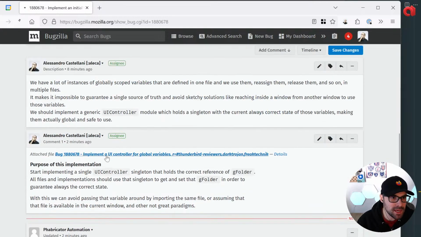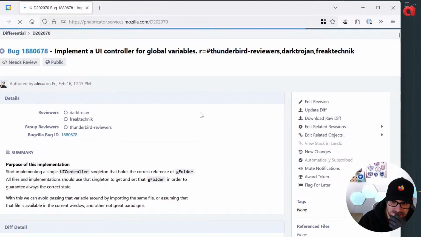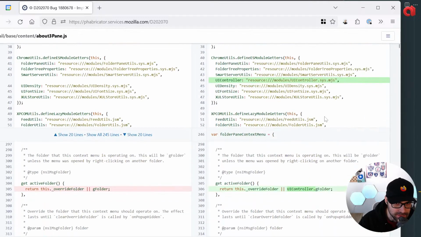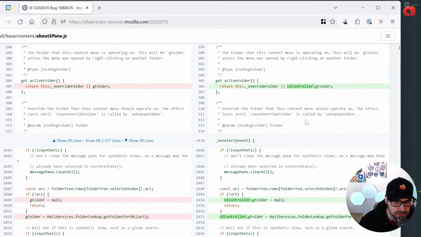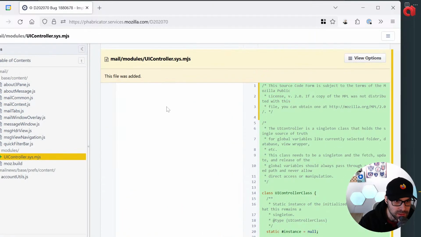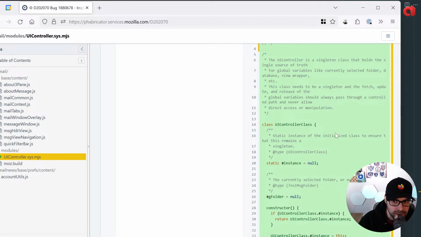But yeah, we got this, and let's quickly take a look at what we did. So we removed this gFolder nastiness left and right. We started importing a UI controller, and we updated all the things, which is fine. The UI controller, we have an escape character.